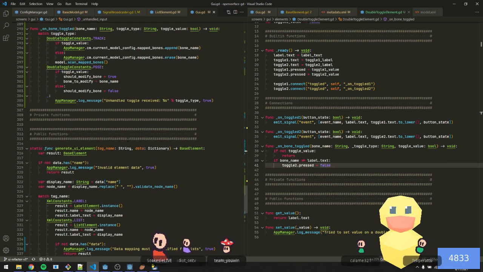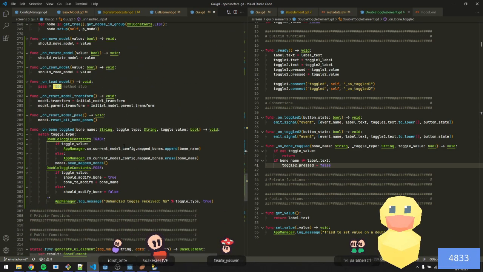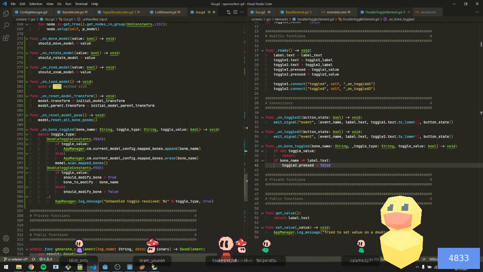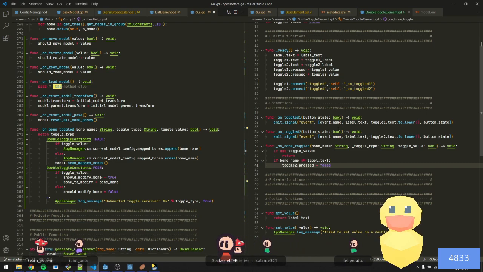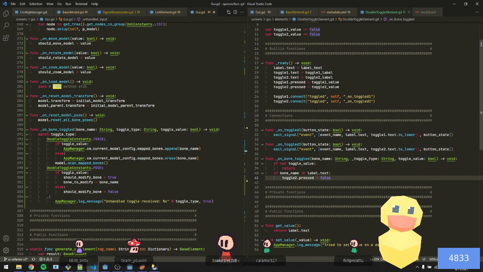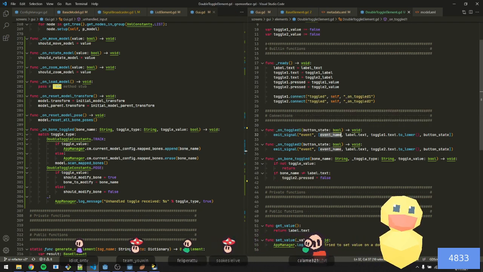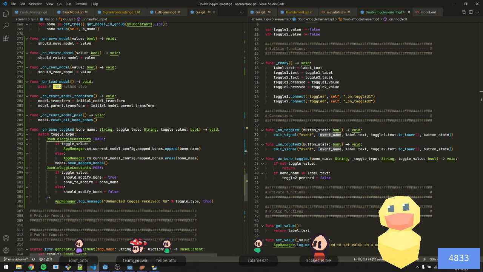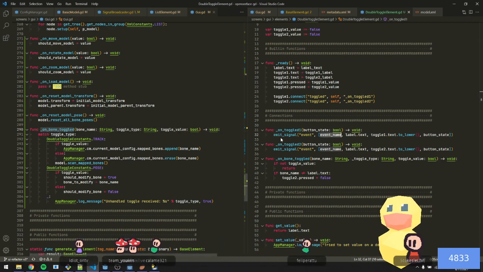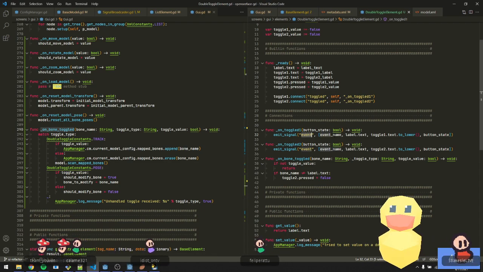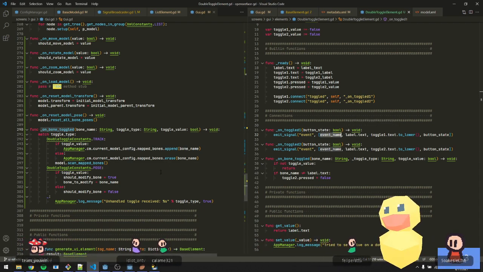Let me see. So whenever we get on bone toggled, which is, of course, emitted from here. So the event name is sense, which is bone toggled. That's caught by this, because we just listen for the event signal. So this signal actually contains another signal for us to emit.